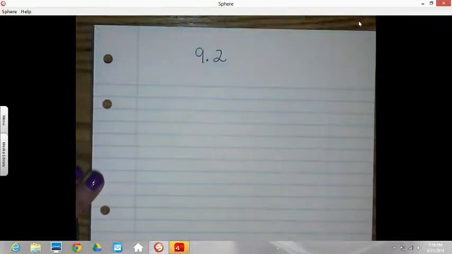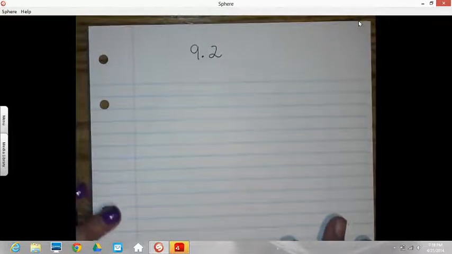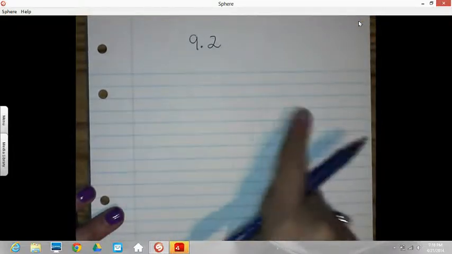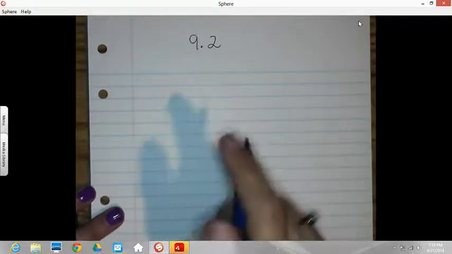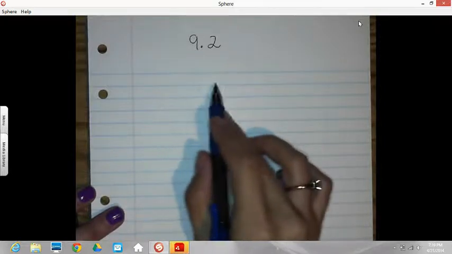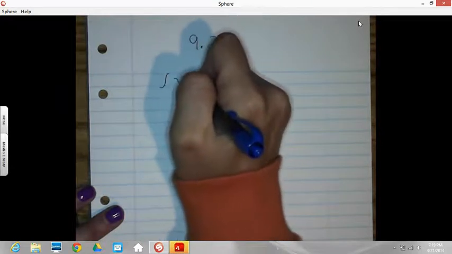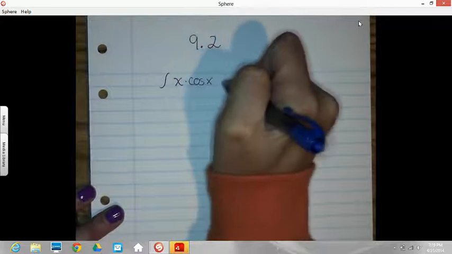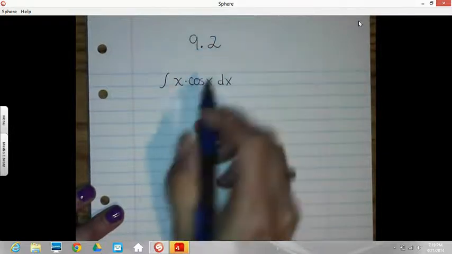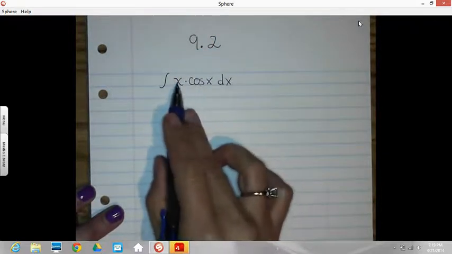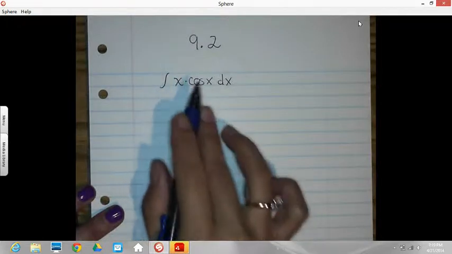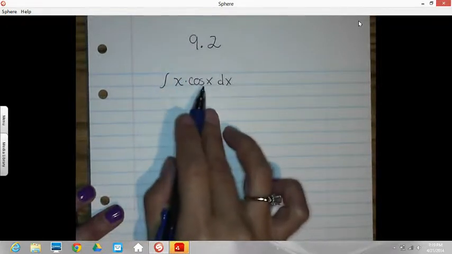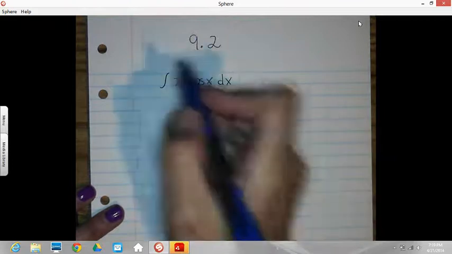What we're going to do is learn how to integrate something that we've been using function integrate for all year, and it is the product of two functions. Like say we had the integral of x times cosine x dx. We've never been able to integrate when we had a function times another function in an integral, and that's the process we're going to learn how to do today. The process is called integration by parts, and we're going to develop that right here.